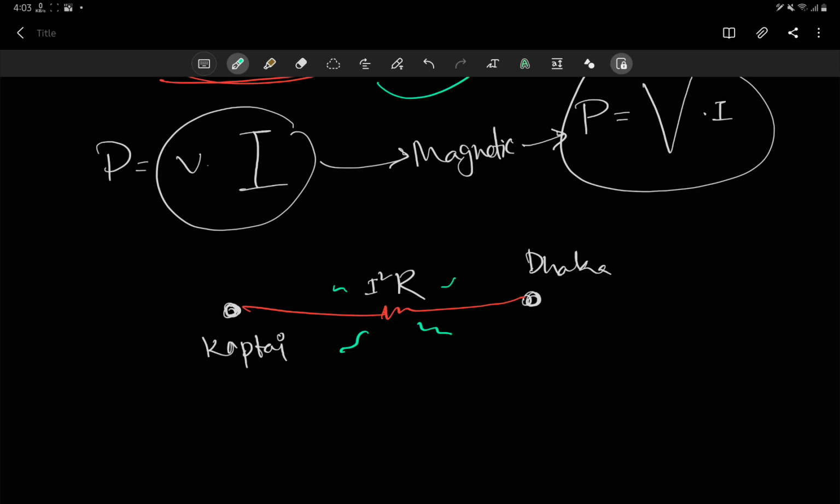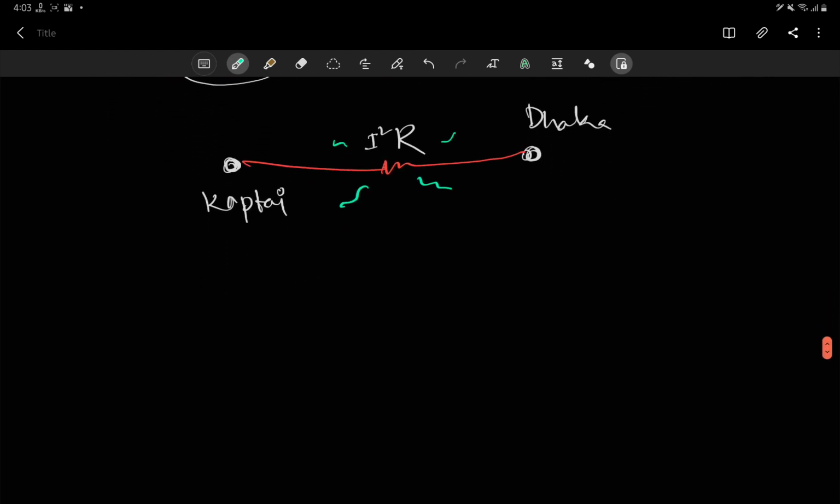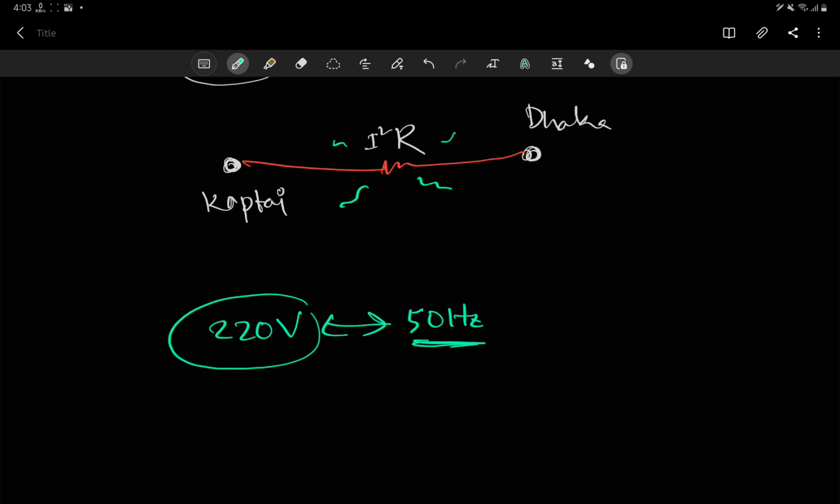And so the voltages we see on transformers are much higher than the voltages in our houses. Our houses use 220 volt, and this is 50 hertz AC. Okay, I have talked about that earlier. So each second the electrons are moving back and forth 50 times, and the voltage is 220 volt. You will see these written on your chargers and stuff, that it should be plugged into a 220 volt outlet.